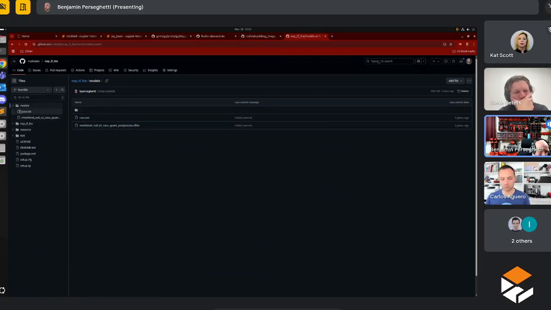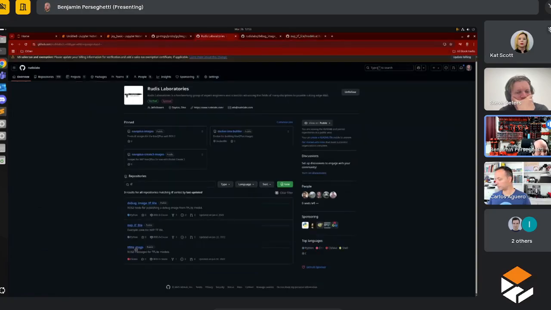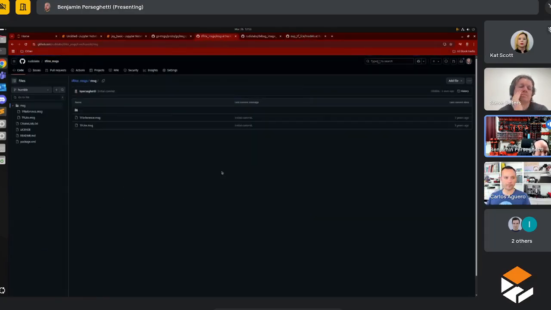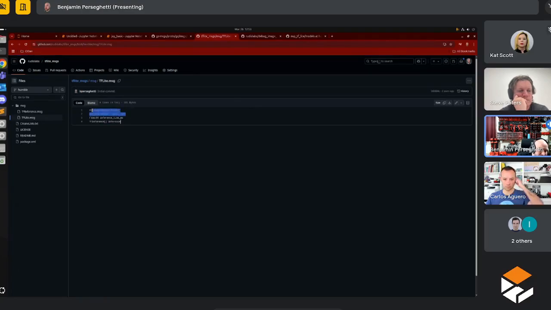It outputs directly onto these TF Lite messages, and the TF Lite message is as straightforward as it gets. What's the inference from an object found? It's a label, a score, and a bounding box. And the TF Lite message wraps that with inference time, the actual inference, camera info, so you can match it back up, of course, and then its own headers.